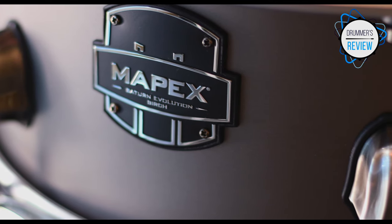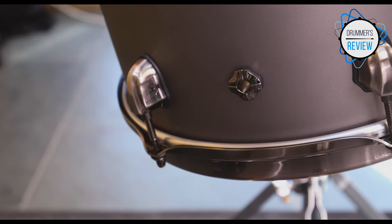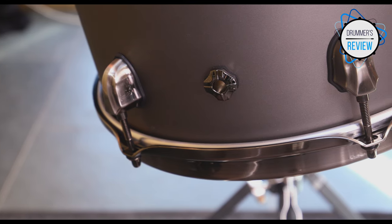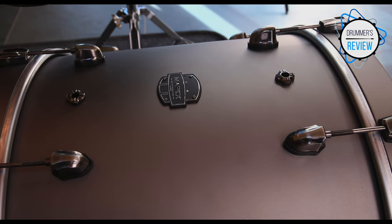Bearing edge wise, the toms feature 45 degree Soniclear bearing edges top and bottom, while the bass drum sports 60 degree front and back. Elsewhere, the toms both have two vent holes per drum, while the bass drum has four, all placed at very specific nodal points around the drum.